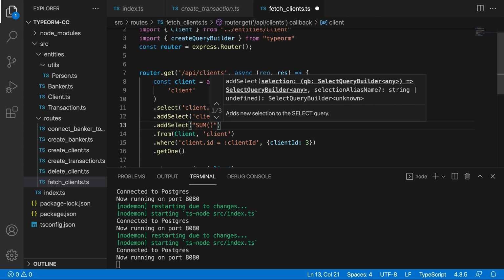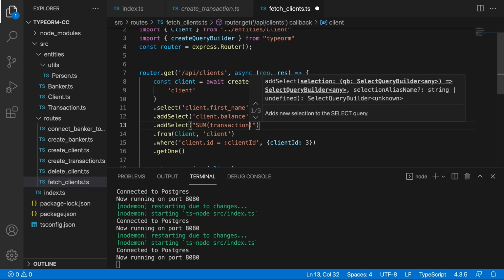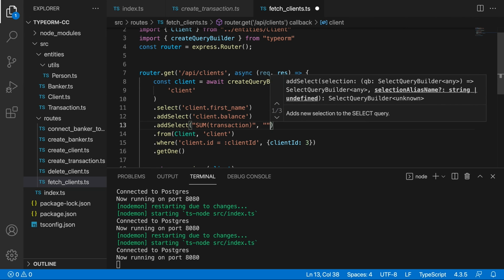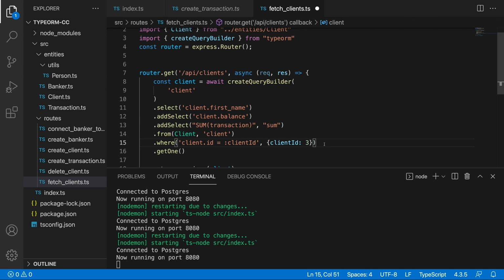So maybe I want the sum of the transactions if you did some sort of join, and I want this to be called sum or something like that. And you can also add a group by.